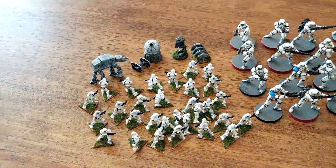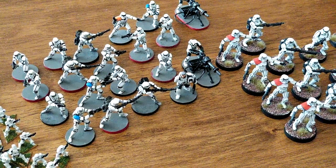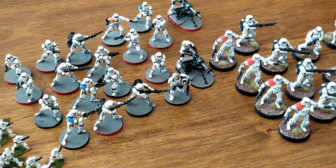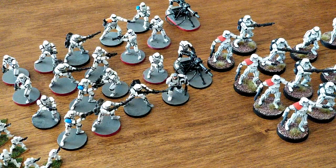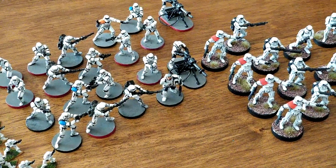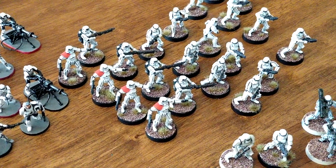After I did those, we moved on to Imperial Assault. These figures here are from Imperial Assault — the ones with the grey bases — and the ones on the right with the basing are from Star Wars Legion. My technique for painting these Imperial Assault ones and the initial Star Wars Legion ones was basically Sarastro's technique: prime them white, throw on a dark wash, and then layer white paint on top to try to make a natural-looking white. It's okay, but it takes a hell of a lot of time.